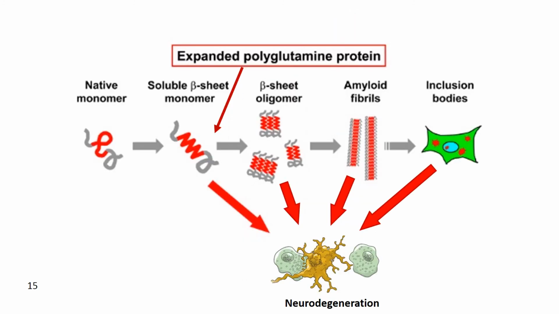The formation of these fibrillar structures by proteins with a large number of beta strands has physiologic ramifications. Here we see a soluble beta sheet monomer associating with other beta sheet monomers to create what is in the middle of the screen a beta sheet oligomer. In other words, multiple copies of a single type of protein, each with beta sheets, can have those beta sheets associate with one another so that the proteins stack upon one another to create what is in the next image, amyloid fibrils. These amyloid fibrils tend to accumulate both outside of the cell and inside of the cell. If they accumulate within the cell, it creates what's called inclusion bodies.